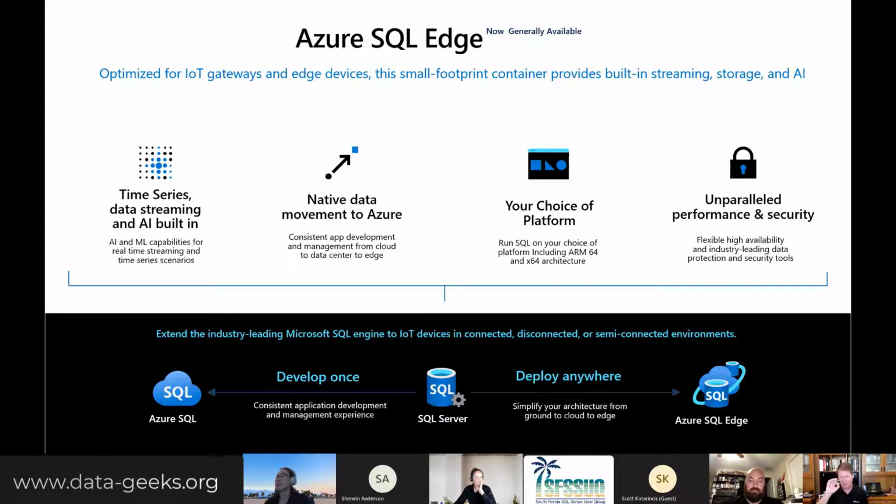So you still have this connected environment, but look at this develop once, deploy anywhere mentality. It's all still T-SQL too. I could build the entire application with everything I just showed you outside of the edge and then just go put it all on the edge device and then just run the thing. So extremely excited to see this technology. It's now generally available. We have several big, large companies that are part of their business is IoT type devices that have come to us and said they're really excited about being able to run this technology.